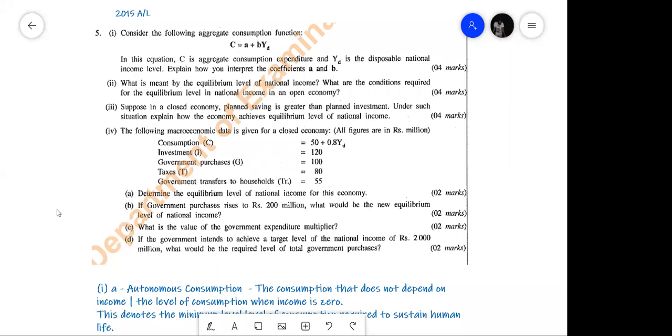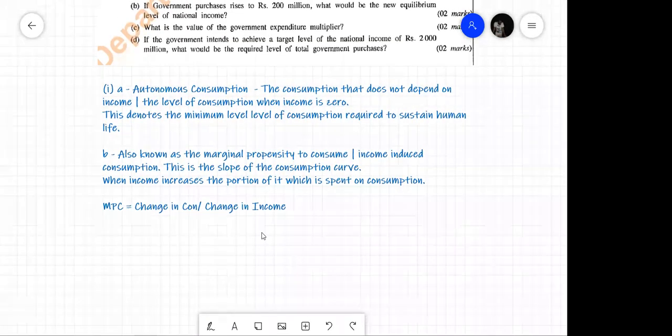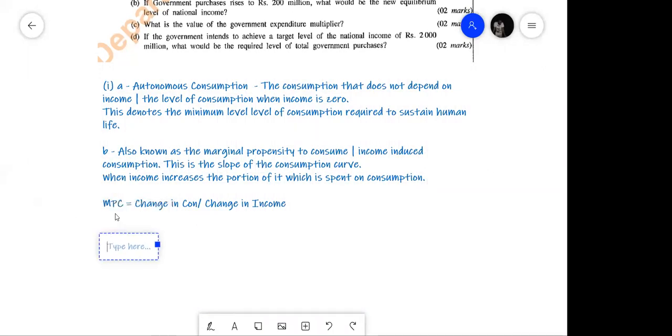And then what are the conditions required for equilibrium in national income in an open economy? Guys, when they give you a question like this, when they say what are the conditions required in an open economy, they're giving you a hint saying that for conditions you need to expand it a little. So I'm not going to give you definitions here. You all can figure out the definition. So write the definition for equilibrium national income. And then when you talk about the conditions, you expand it and write. Don't write the very simple thing. I'll just give you the simple condition.